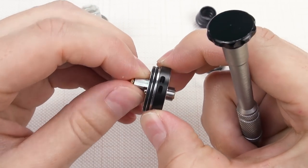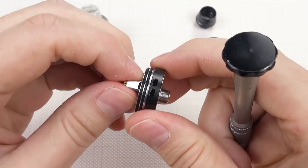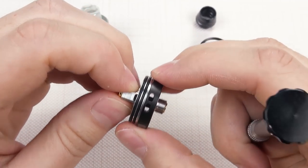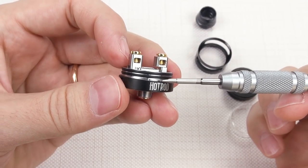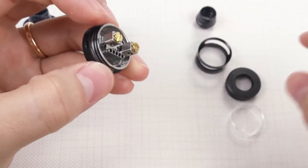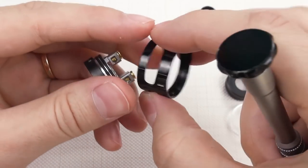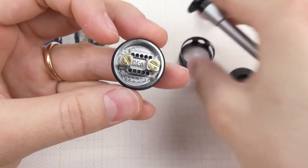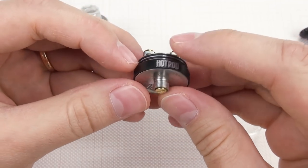And here we have the airflow control ring, which has two holes on each side and stoppers in both positions. You also can remove it, it holds on O-rings. And the barrel itself holds on two O-rings as well. Here we have the notch. Yep, the notch here, and the notches inside the barrel, like on this side, to lock it into place. So that's pretty much what we have to say about the deck.